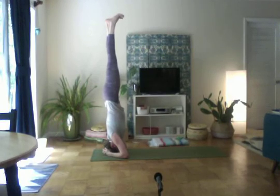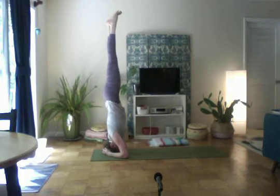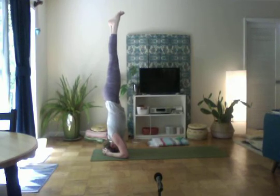Once I find my balance, I extend my full leg. And then in these inversions, it's important to really reach the pelvis up and away. Pull the navel in, lengthen the inner thighs, reach from the balls of the feet. Headstand, folks. The tops of the shoulders are moving away from the hands. Try to keep the weight off of the head and more on the forearms.